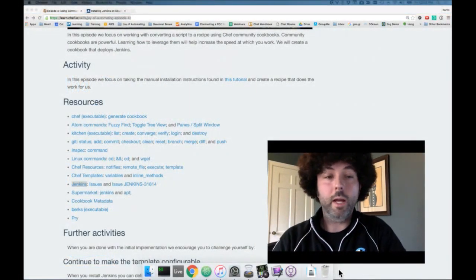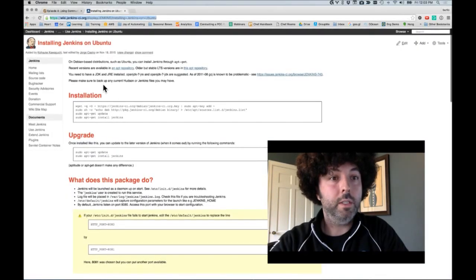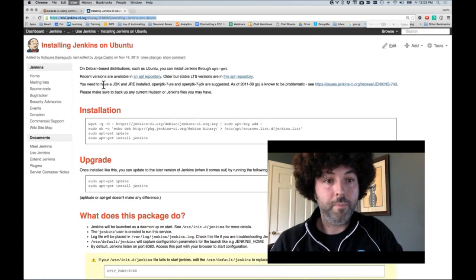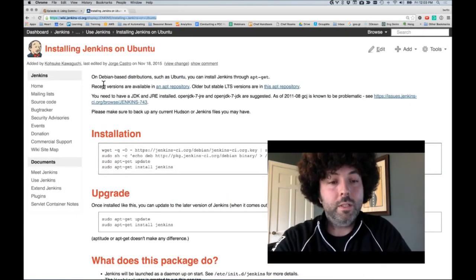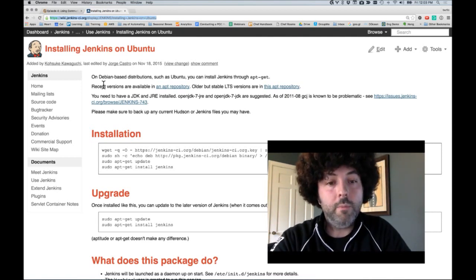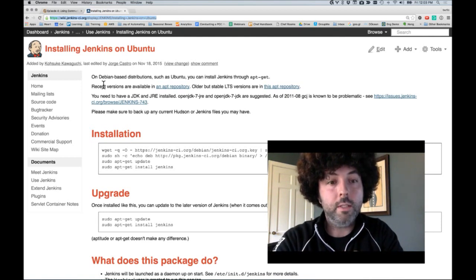So the implementation that we are going to look at here is, so there's that page. This is the Jenkins installation. Let me increase the font of this just a bit. So the installation is a pretty straightforward one for most installation recipes. Here it's different, I guess, from what I'm used to. I'm used to downloading the package from source and then taking that source and unzipping it, make installing it, and then having the system ready.